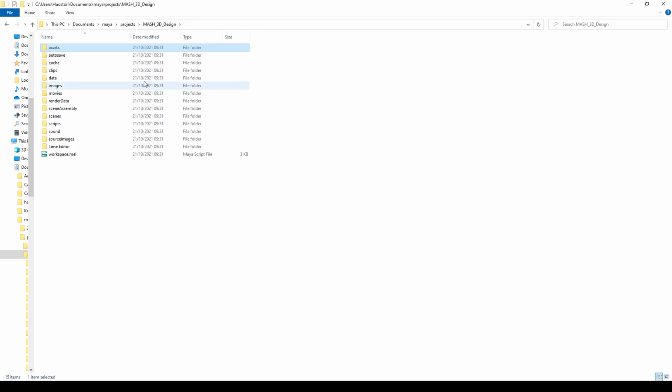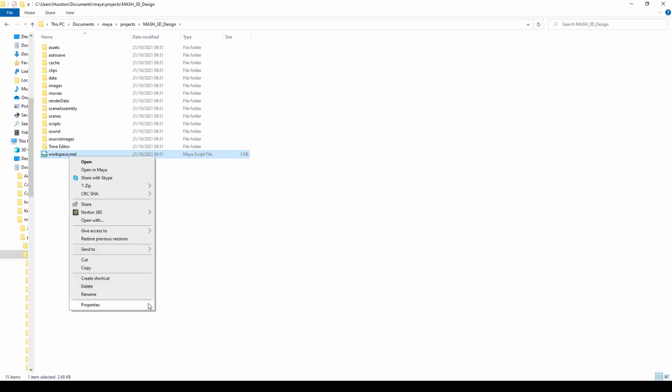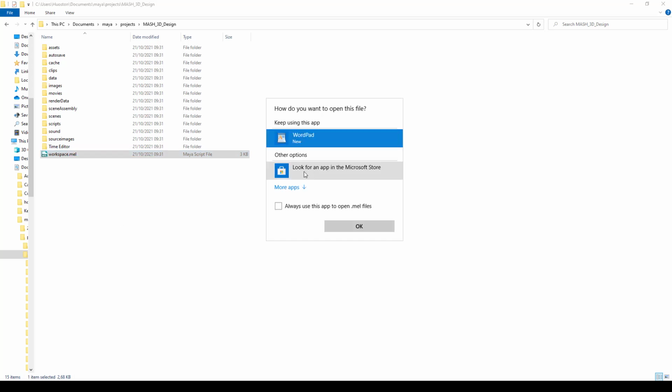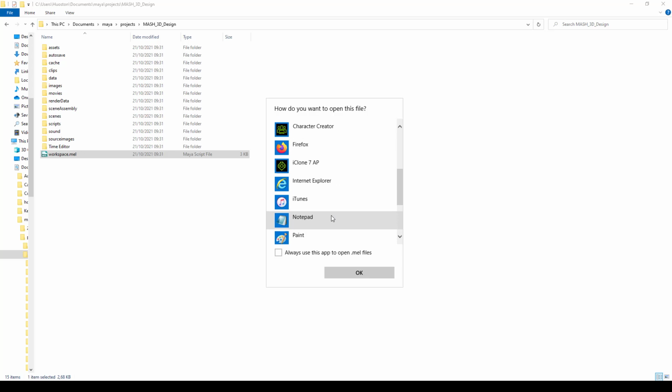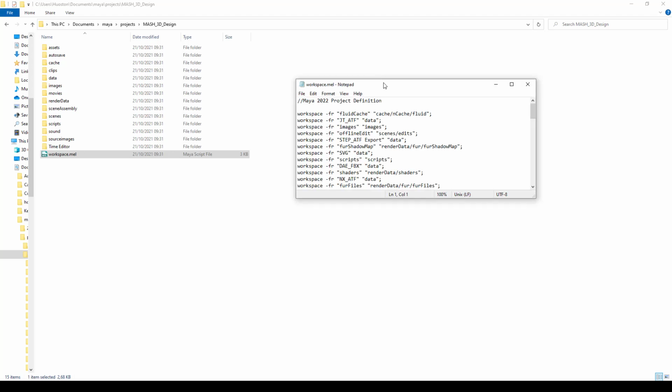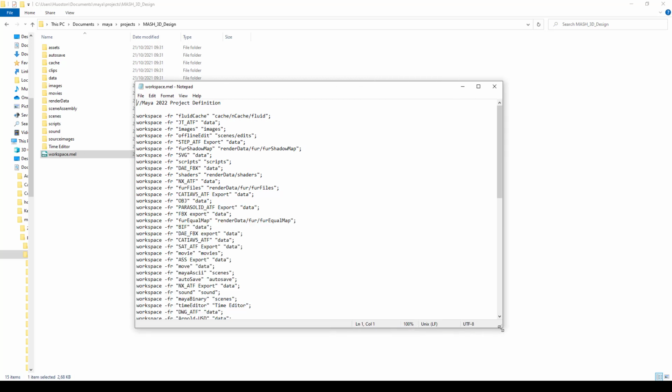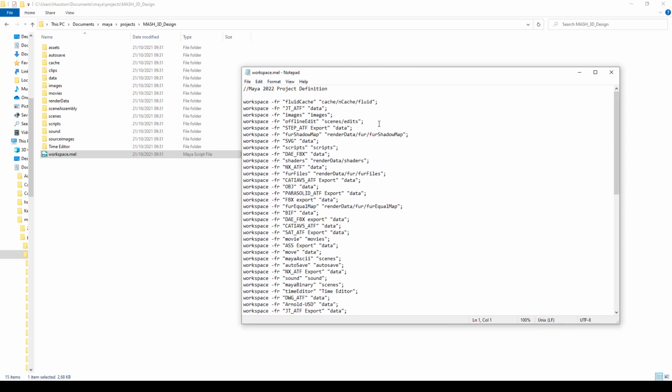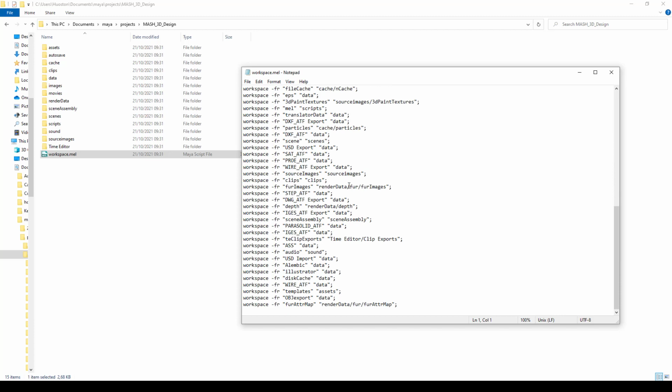Just so you know, there is also this file here, workspace.mel. If you open this file using, for example, a text editor like Notepad, you will see that this is a file that has a lot of settings about my project.